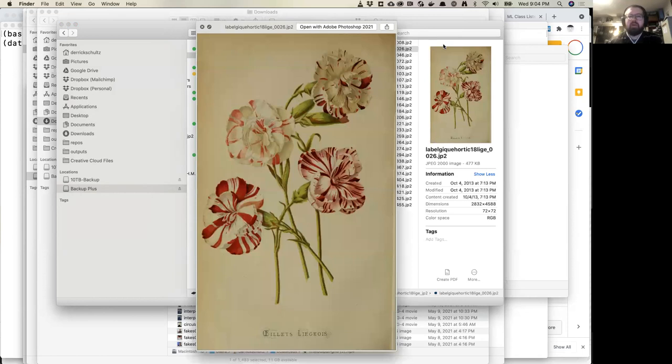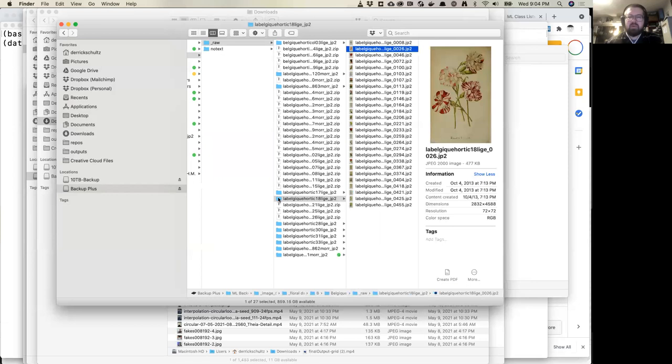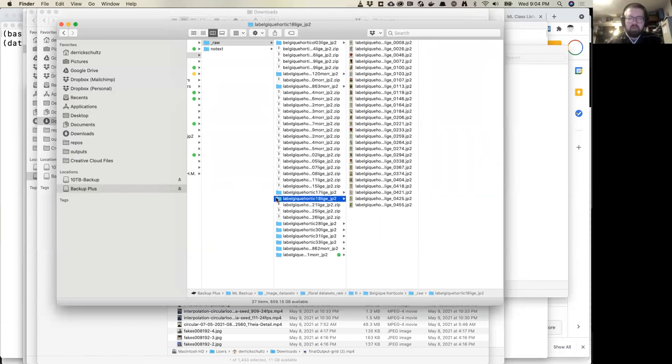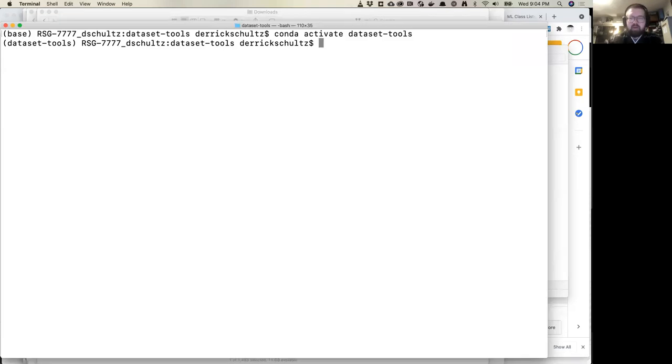So here's a good example where in this photo, I've got 4 flowers. But what I would love to do is just crop a box around each flower. So that's what we'll do here. The first thing we're going to do is copy this path. So we'll click on the folder and hit Command C. Then we'll come back over to terminal and we'll do Python.